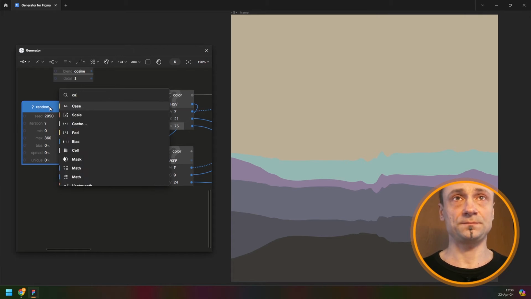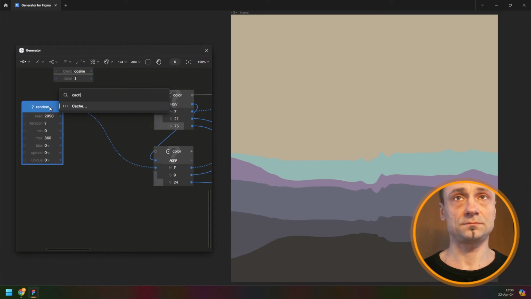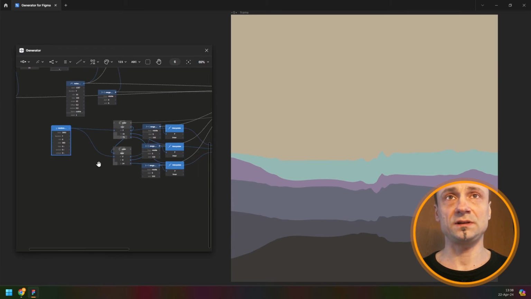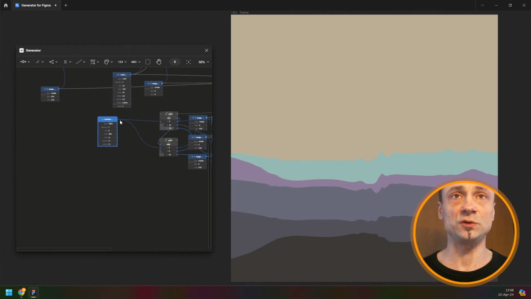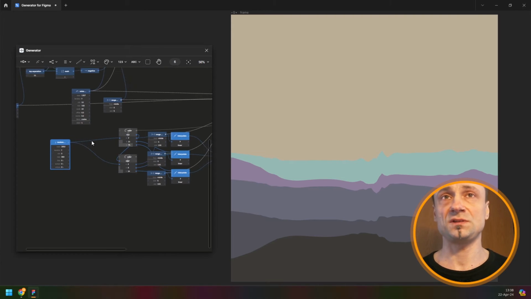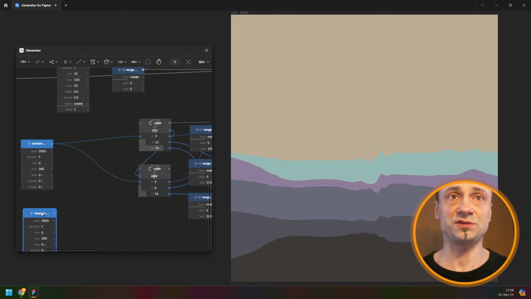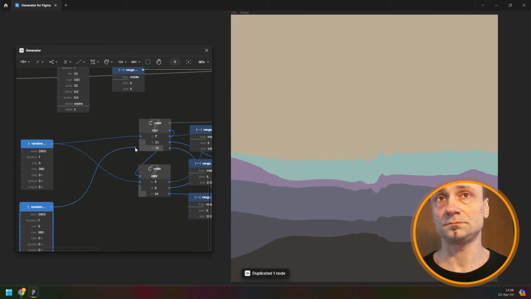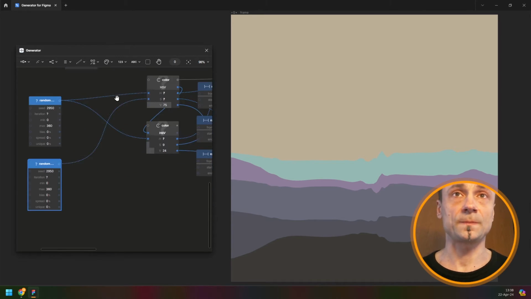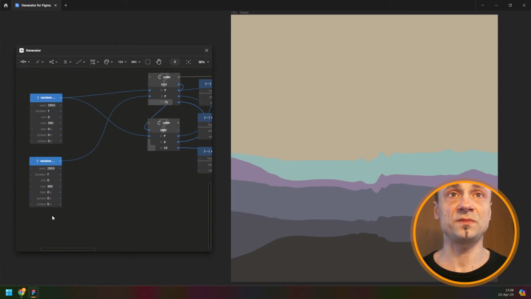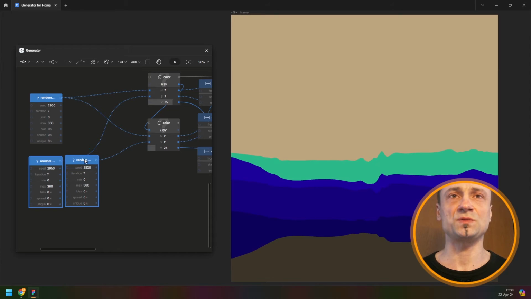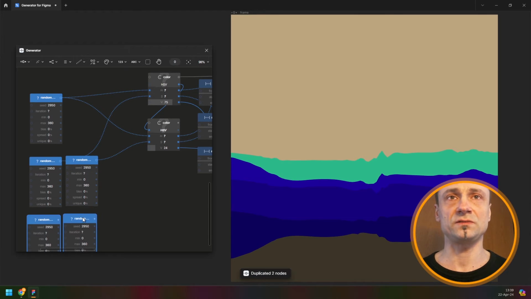It needs to be cached. It doesn't really, it can just be looped with the outer loop. So let's just do that. So this is randomized, and then I need another random for the saturation of one, and another random for the saturation of the other. And then the values, I can actually randomize the values as well. I'll just set their ranges to something very different. So something like this. This then goes to this V, and this then goes to this V.